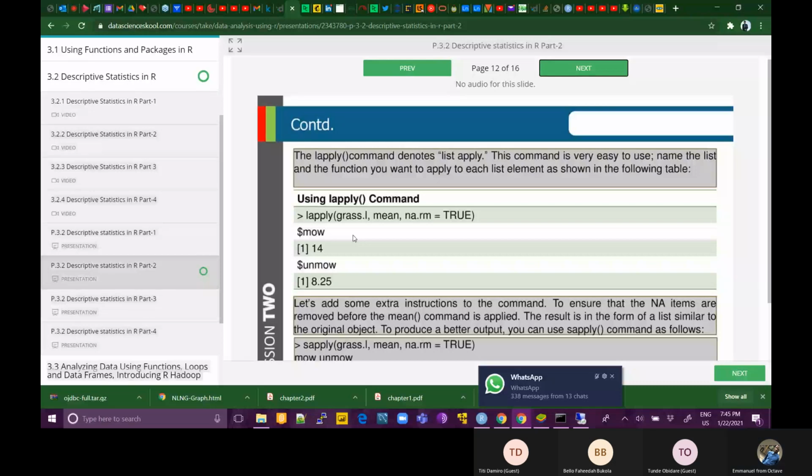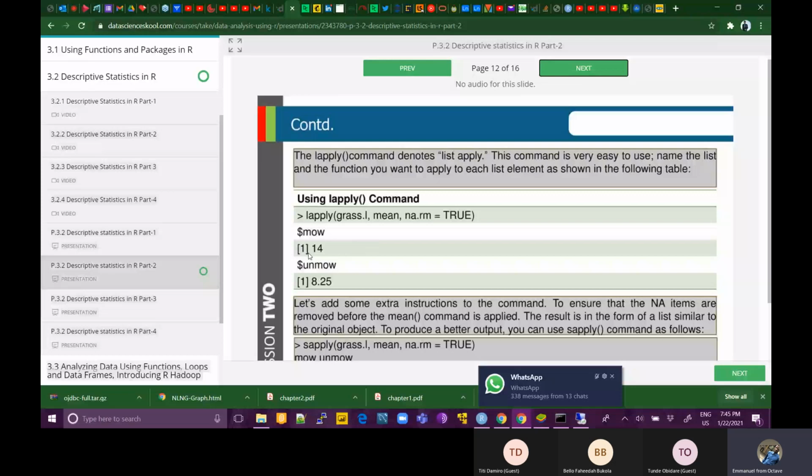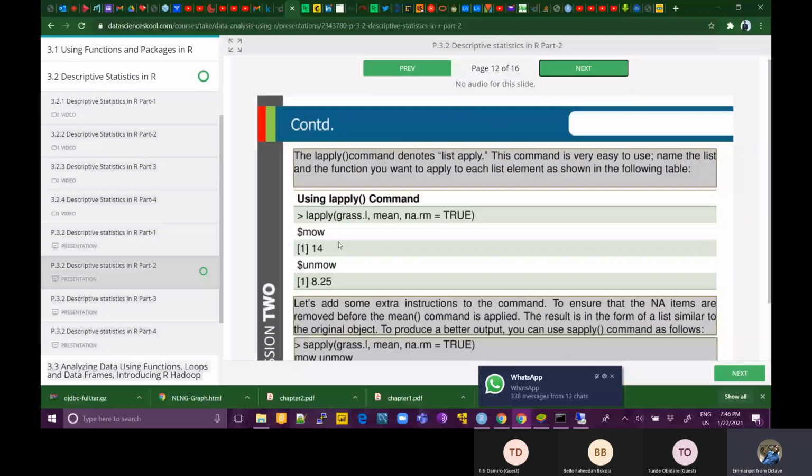For this particular list you created, you use the lapply function on this list, then you want to apply the mean on it. So it gives us the mean of this element and the mean of this element. That's the result here.